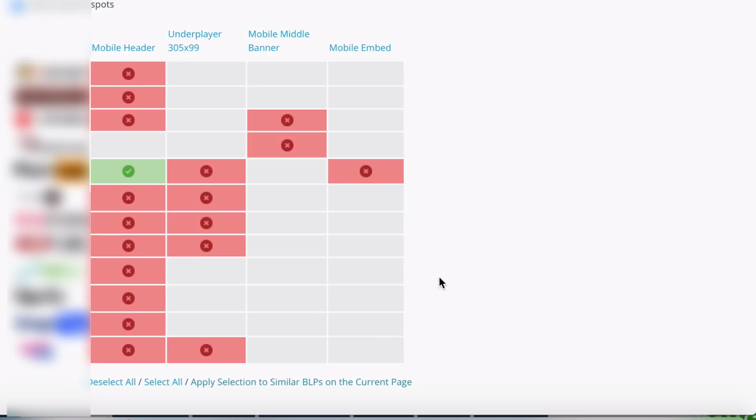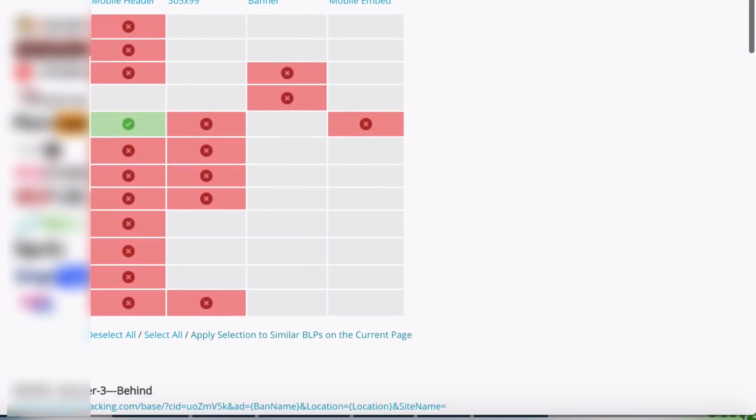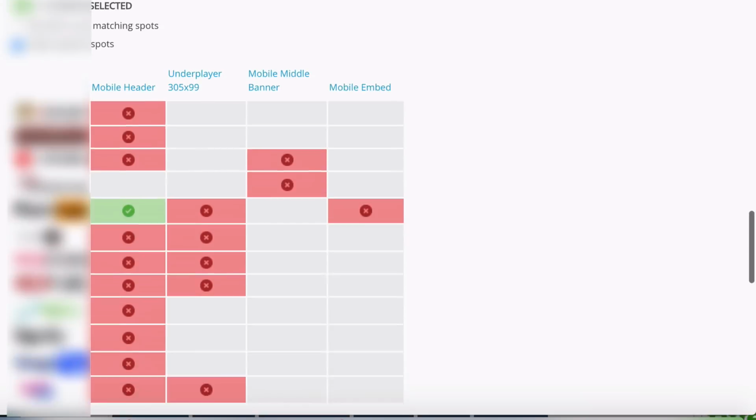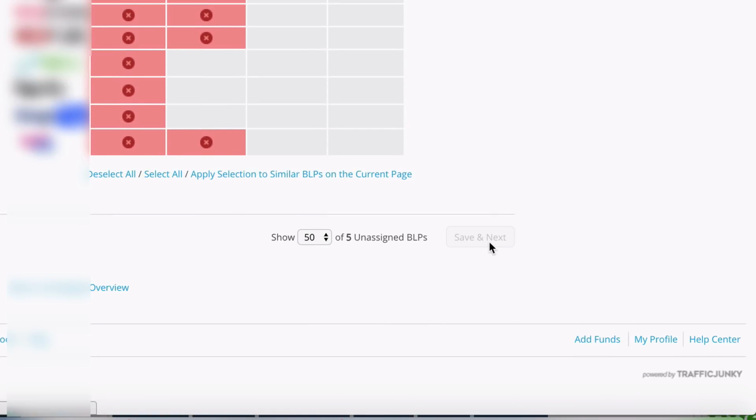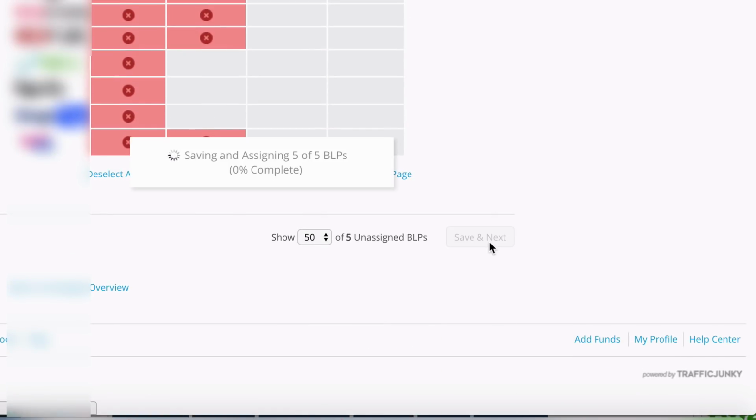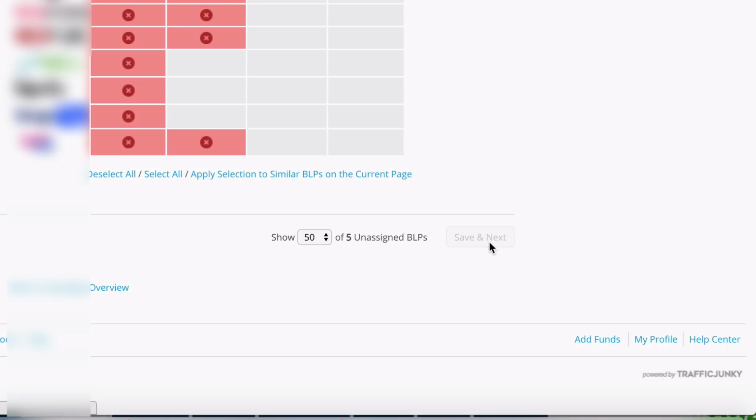If you want to target another spot, then make sure you do that in another campaign, because different spots can have different levels of profitability, and you want to have as much control as possible. You can actually read your data better as well if you have one spot per campaign. So from that point, we are simply going to scroll down, press save and next. Once that's saved, we should be able to set our bids, and then we should be good to go live.